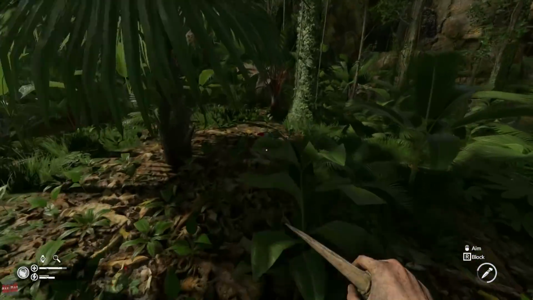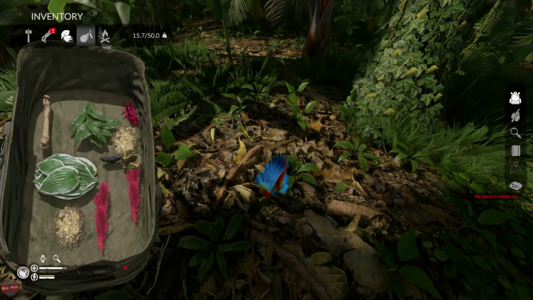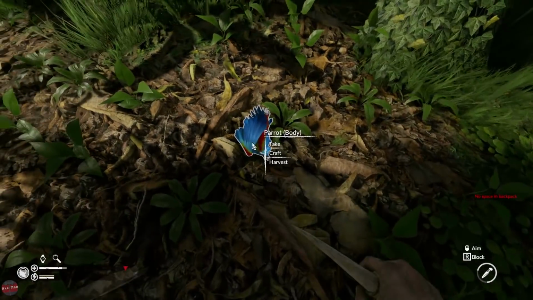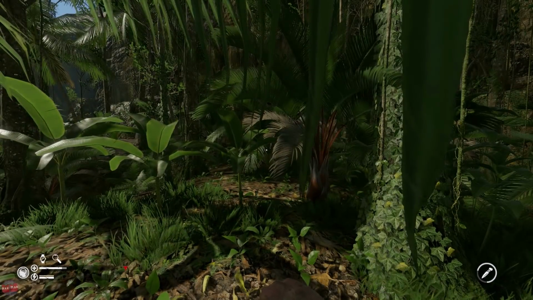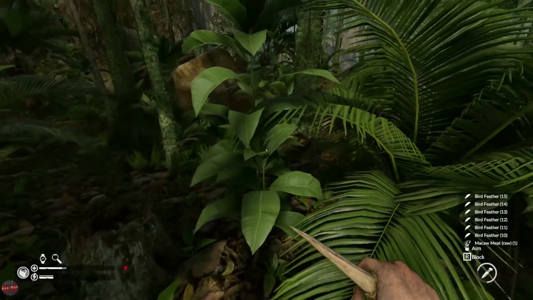Oh, dead parrot! Yes, boy, that's what we needed. Oh, I can't pick it up. Damn it, why can't I pick you up? Oh, can I harvest you, actually? We'll do it that way. Nice. Got all the feathers as well. We can make a bow.